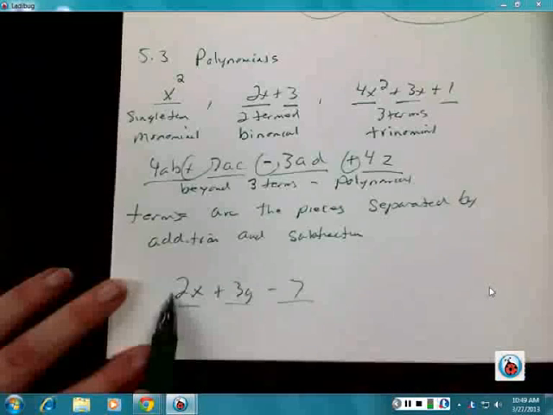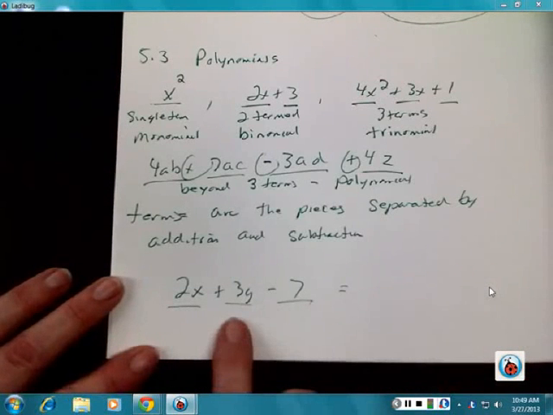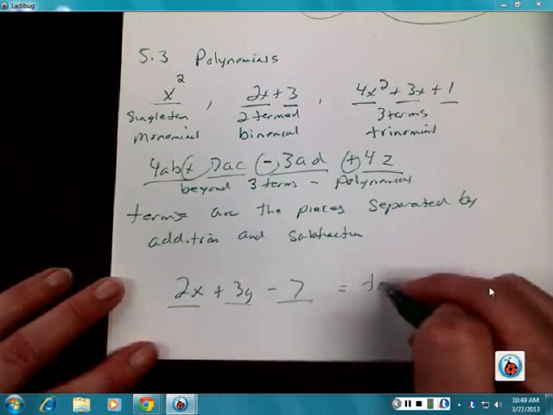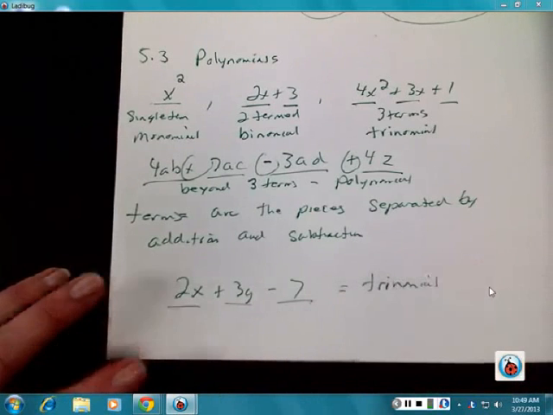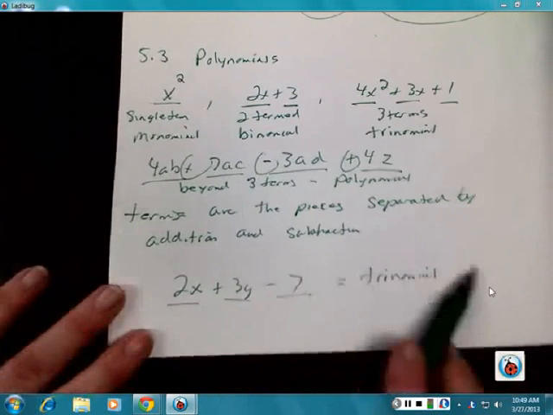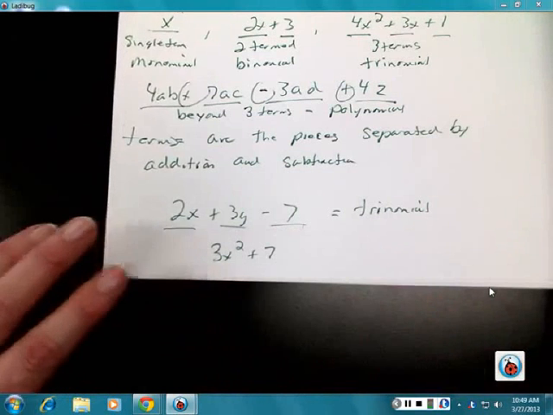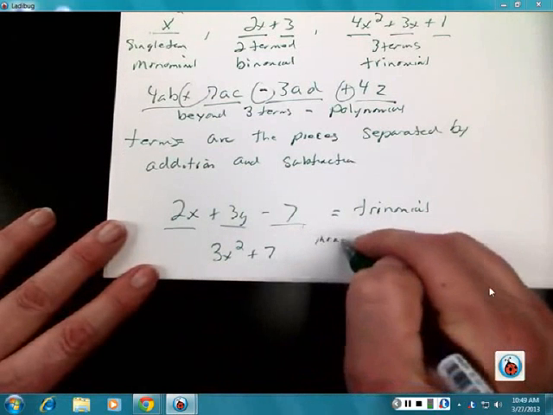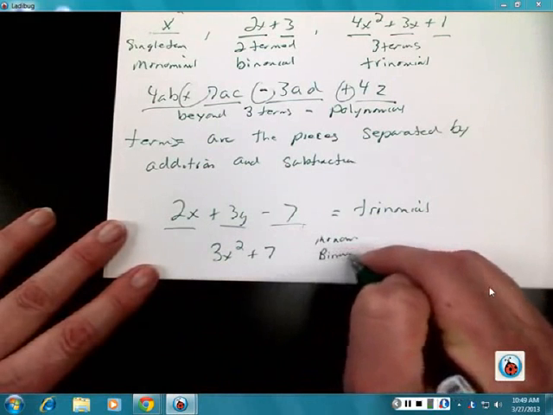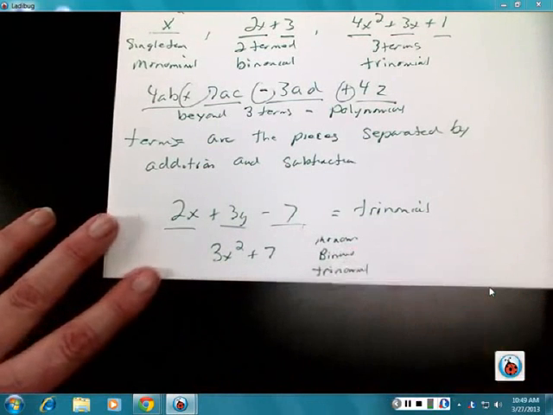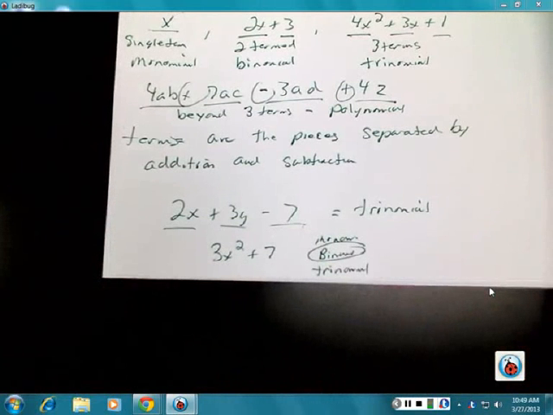So if it's got 3 terms like this one down here, what would I call this one I gave you as an example when we picked out terms? That's a trinomial. And in Hawks, it will list all of those, and you'll have to check which one it happens to be. So if you had 3x squared plus 7, and Hawks gave you monomial, binomial, and trinomial, we would pick binomial, because it has 2 terms. Easy part right there, picking out what they are and what their names happen to be.